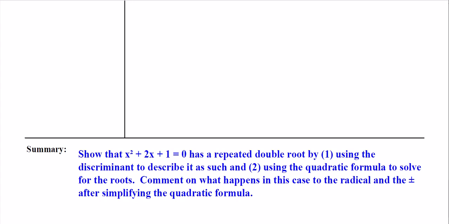Your summary is actually going to be a problem that I want you to try out. So I'll give you this problem, okay? I want you to use a discriminant to show that the roots are going to be a repeated double root. Okay, that's part 1. Then I want you to solve this equation using the quadratic formula. And what you're going to see is when you do that, the stuff inside the square root cancels out, and so your square root disappears. And if it disappears, the plus or minus disappears. And then you just end up with a number. And you're thinking, why don't I have 2 answers? Well, because the plus or minus disappeared, and because it's a repeated root.